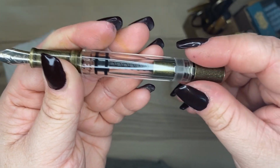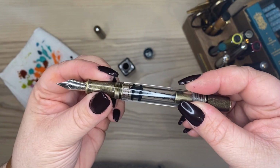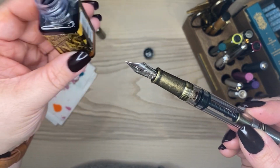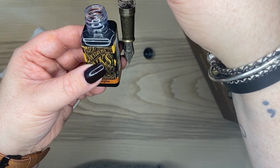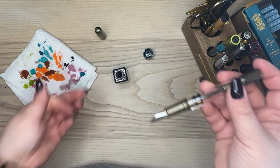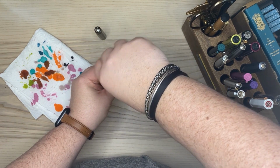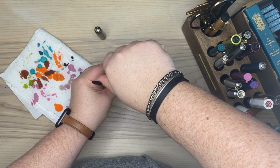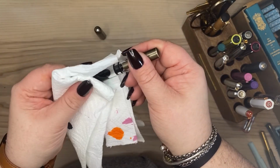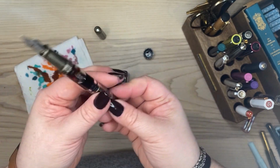ink flowing. Oh, I knew I was going to get a little bit inky in this. And again, this is quite a bigger nib, so you have to consider the size of the bottle you've got. It's going to have to go in quite deep past the ink, so don't worry about that. So again, I'm going to chuck that in there, and I'm going to suck up my ink, collect the drips, and voila, we've got ink.